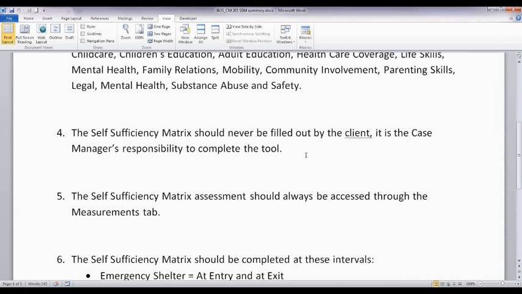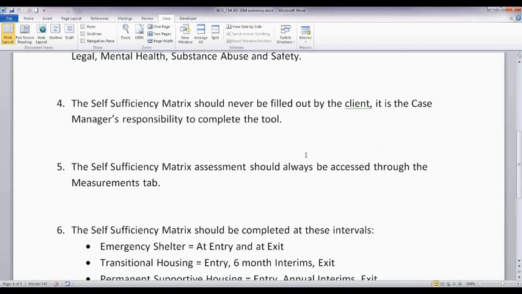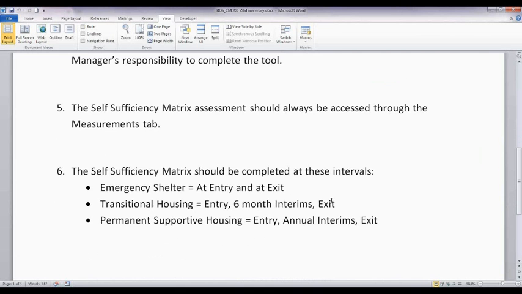Number 4, the self-sufficiency matrix should never be filled out by the client. It is the case manager's responsibility to complete the tool. Number 5, the self-sufficiency matrix assessment should always be accessed through the Measurements tab.